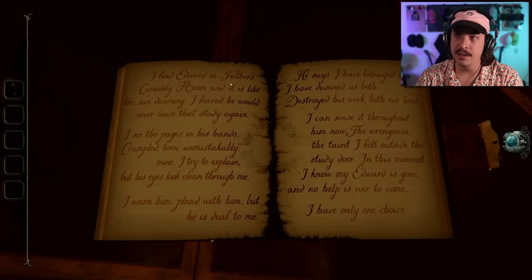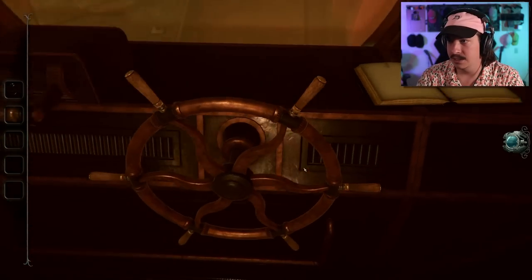I find Edward in Father's curiosity room, and it is like the sun dawning. I feared he would never leave that study again. I see the pages in his hands, crumpled, torn, unmistakably mine. I try to explain, but his eyes look clean through me. I warn him, plead with him, but he's deaf to me. He says I have betrayed him. I have damned us both, destroyed his work, both our lives. I can sense it through him now. The wrongness, the taint I felt outside the study door. In this moment, I know my Edward is gone, and no help is ever to come. I have only one choice. So ominous.